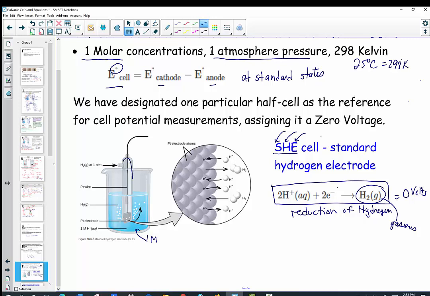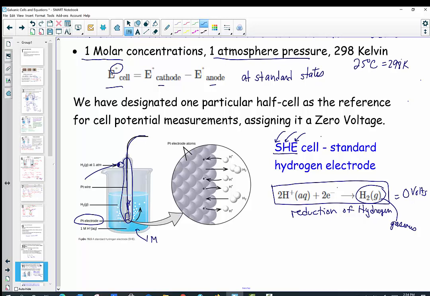Notice this is just a vacuum tube, and the vacuum tube has an opening, and usually you'll just see a rubber hose, and the hydrogen gas is being pumped into that vacuum tube. To complete the circuit, this is just a piece of platinum wire, and I can hook an alligator clip to the wire coming out of the vacuum tube. So you will always see an inert electrode involved with gaseous hydrogen, the SHE electrode, simply because we can't hook an electrode to a gaseous reactant or product.